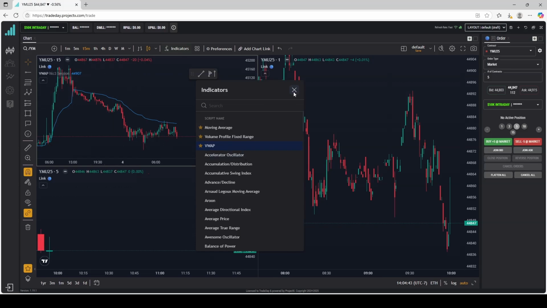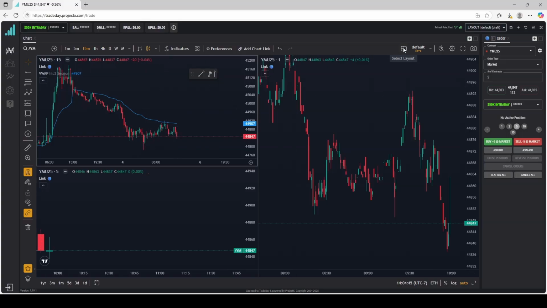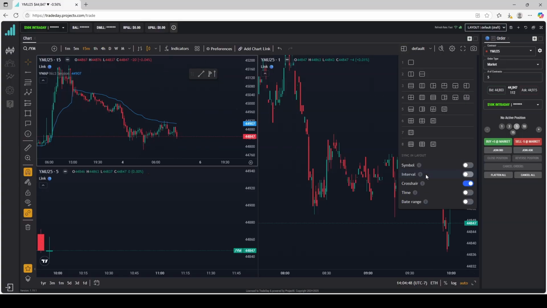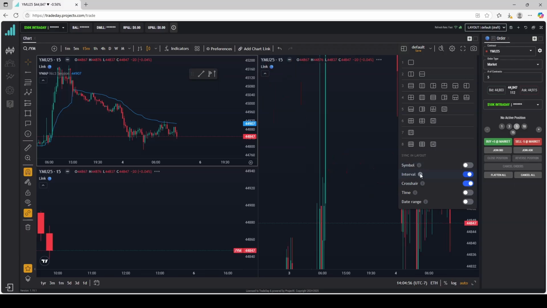So you see how it only charted on one chart. So one thing we do want to do, we go to the select layout. We want to make sure all of these things are checked. So the simple changes on all charts, that already happened, so we don't really need to do that. Intervals, so this is what now? The intervals is going to be interval changes on all charts within that time layout.